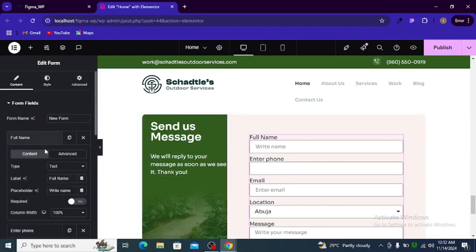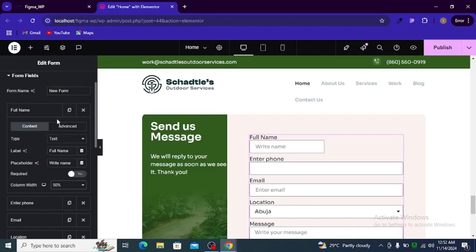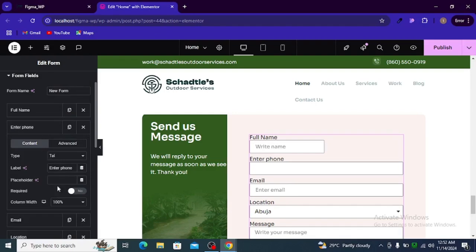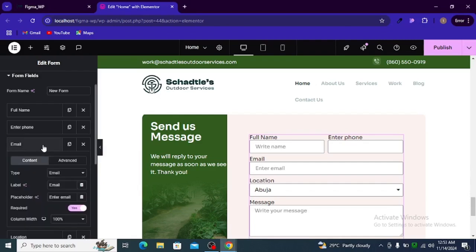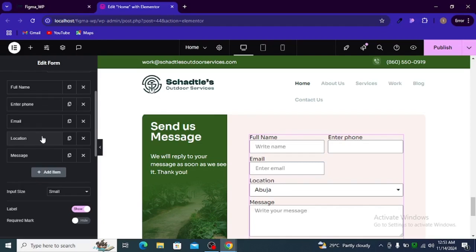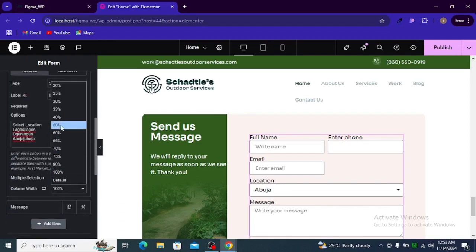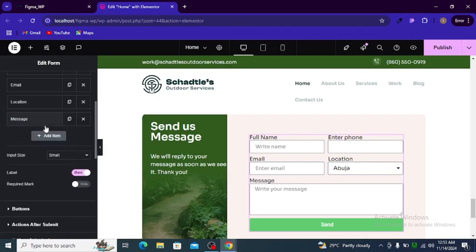In the case of full name, let's set it to 50%. For the enter name node, let's also set it to 50%. In the case of email also, let's set it to 50%. And the next one, let's also set it to 50%. So we will soon move to the styling.